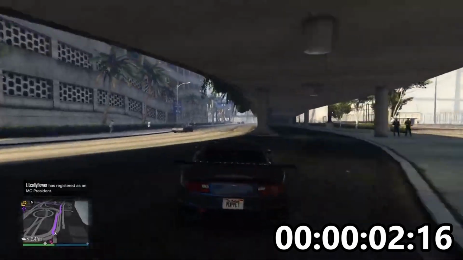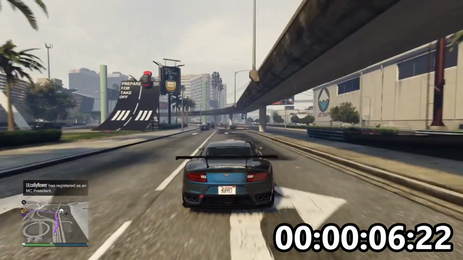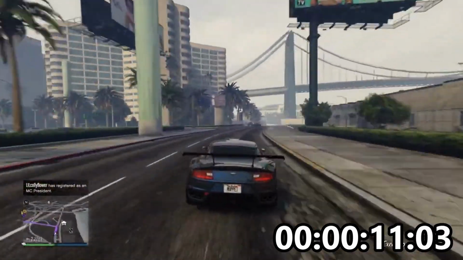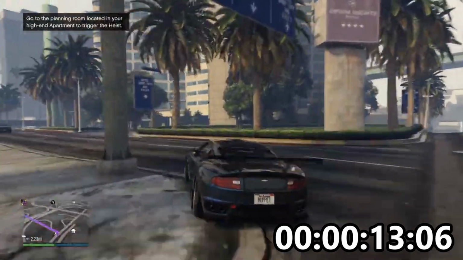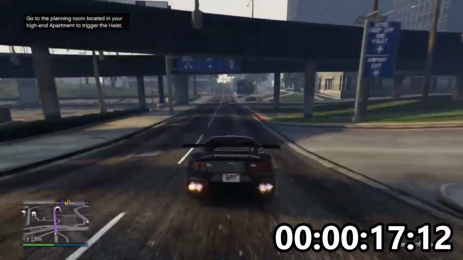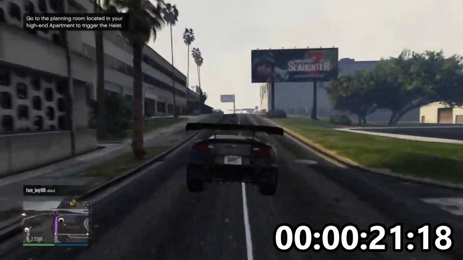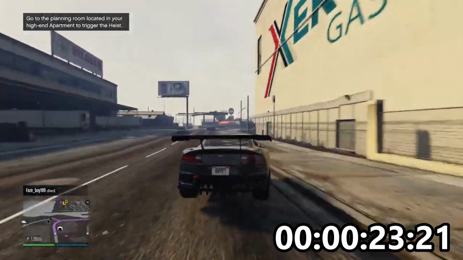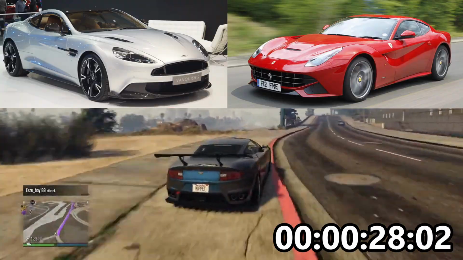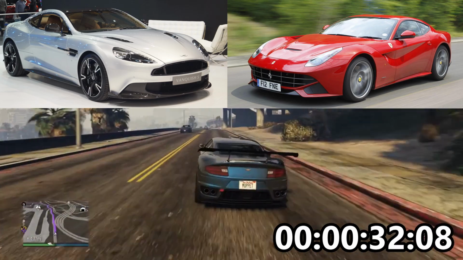We are carrying on with this week's reviews of the offer cars and the re-releases of the deleted cars in Grand Theft Auto Online. And we've moved on to the Dewbachee Massacro, which is an absolutely gorgeous looking car and a bargain. As you can see, it's mostly based on the Aston Martin Vanquish, but there's a little bit of Ferrari F12 thrown in there for good measure, which is a pretty nice blend if you ask me.